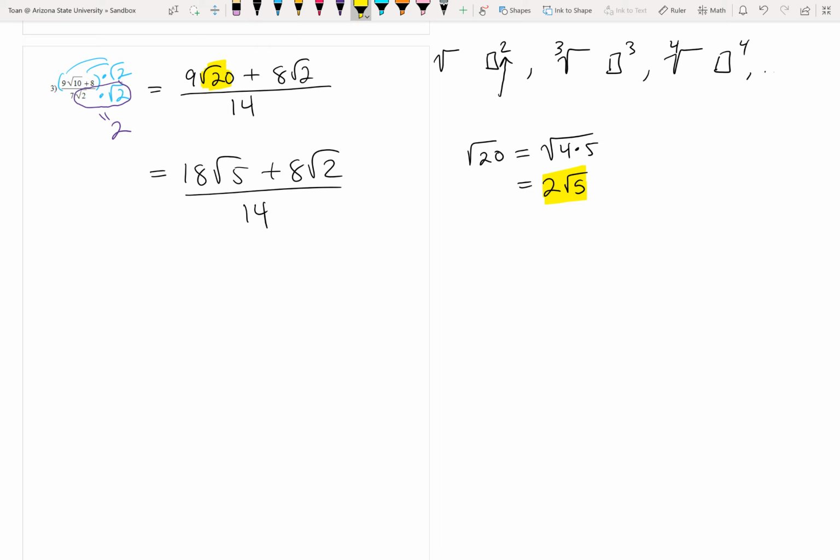Second, when we simplify fractions with lots of pieces, multiple terms in the numerator and radical terms, you have to look at every single coefficient. In other words, we have to look at every single outside number. A fraction is simplifiable if every single outside number can be reduced at the same time. So you have to ask yourself, is there a common number that can divide out from all 3 numbers rather than 2? And in this instance, the answer is yes, we can divide out a 2. So the most simplified answer would be 9 square roots of 5 plus 4 square roots of 2 all over 7.